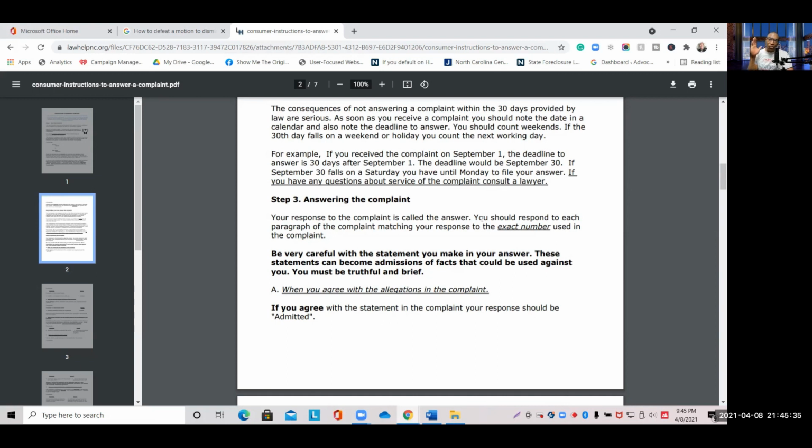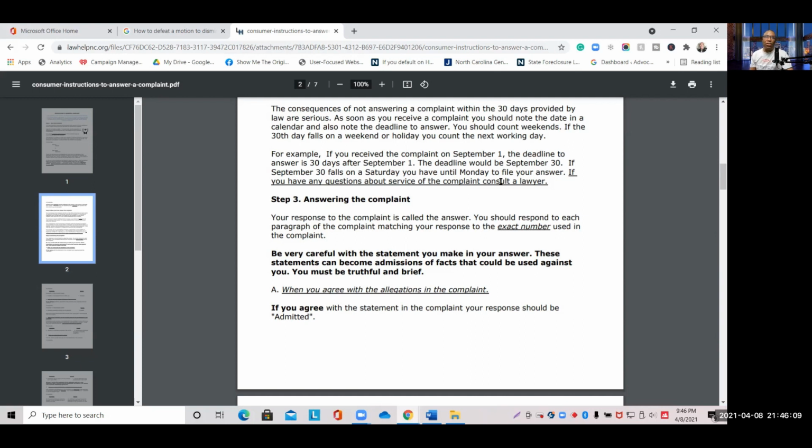Because everything they're doing is fraud. So if you answer to that, anything you say in response, defending yourself in their lies, is not going to help you. And I don't care how much evidence people call evidence. Oh, I have proof that the lender, the servicer, all of that. None of that matters. It does not matter. We don't answer to the complaint. We don't defend ourselves to what they said you did or didn't do.